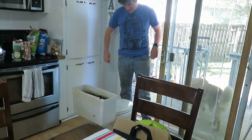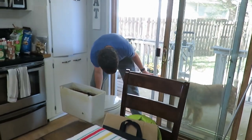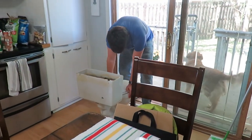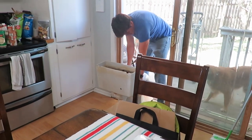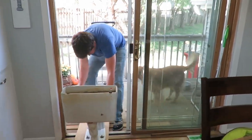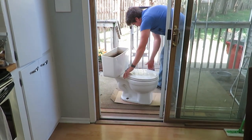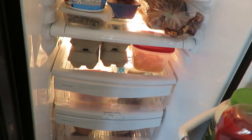Oh, what's going on? There's the old toilet. All right, let's watch this manly job. Talking about toilet, right? The toilet's manly. Do you need help? Nope. Okay. At least the Maggie needs to go away, though. Okay, dog. Smart, using the cart. Okay, back to the fridge. He got the toilet out, yay!